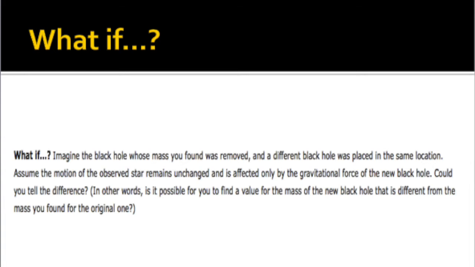For the what if question, if a different black hole was placed in the same location and the motion of the star remains completely unchanged and unaffected by the gravitational force of the new black hole, could we tell the difference? And the answer is no, we couldn't tell the difference because the star is following the same trajectory, and it would just mean that the force is the same, because if the force was different, then the position would be different because the movement would be affected.